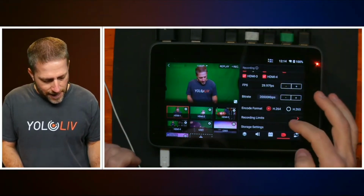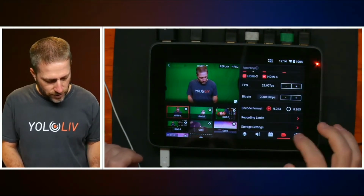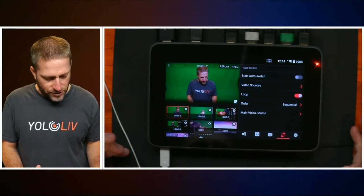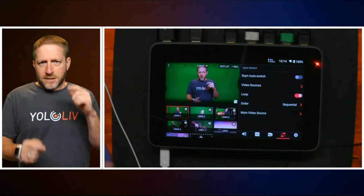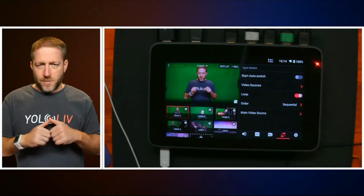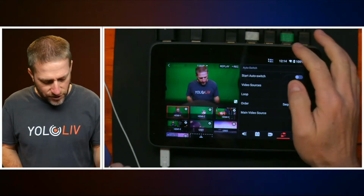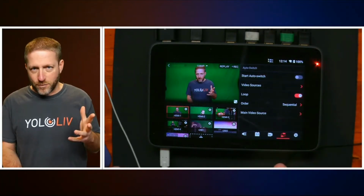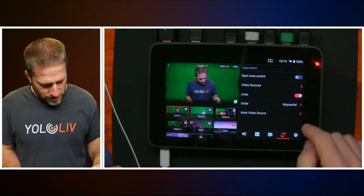And then of course you can also say how often you want to cut it, and your storage settings. Where do you want it to go? Whether your SD card or portable storage. I'm going to keep going down this list. You've got your auto switch. You can loop things, you can select a bunch of cameras, and then have it switch automatically between those sources and output that. Auto switch is a great feature. If you already have the Pro, you're aware of this. So it is also in here as well.